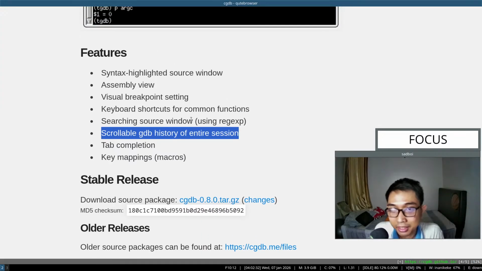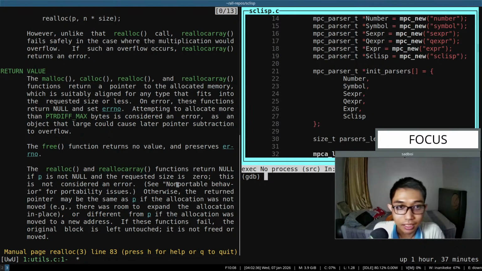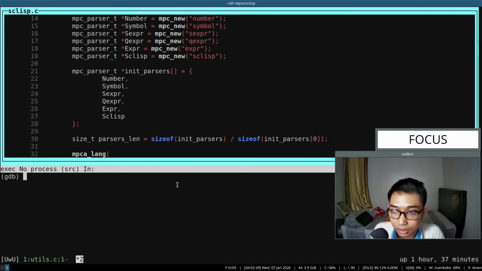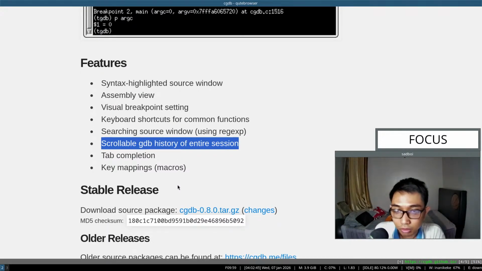Okay, this is not possible with the current GDB TUI, as far as I understand. Tab completion, key mappings, macro. Okay.